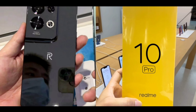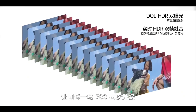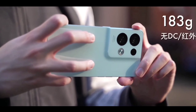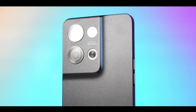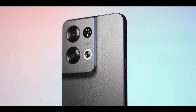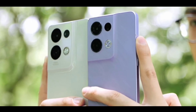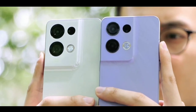Now for the pricing — the Realme 10 Pro is coming to India starting at ₹21,000 for the base 6GB/128GB variant. This is amazing pricing and makes it a great choice if you are waiting for a flagship phone in 2022 in the mid-segment. The India launch is confirmed for next month — this is 99% confirmed.